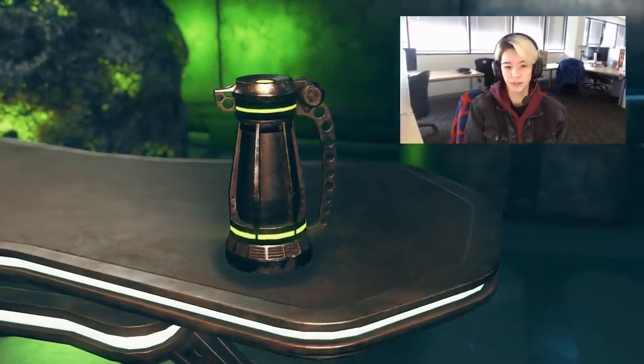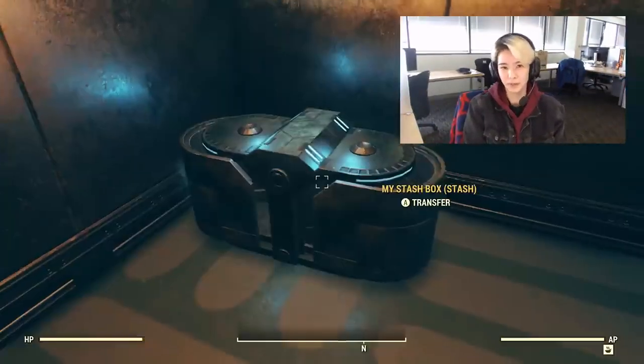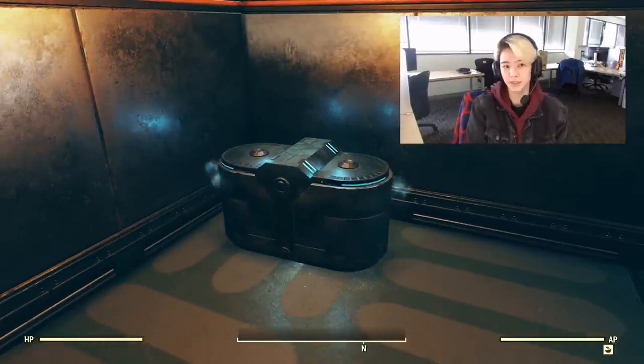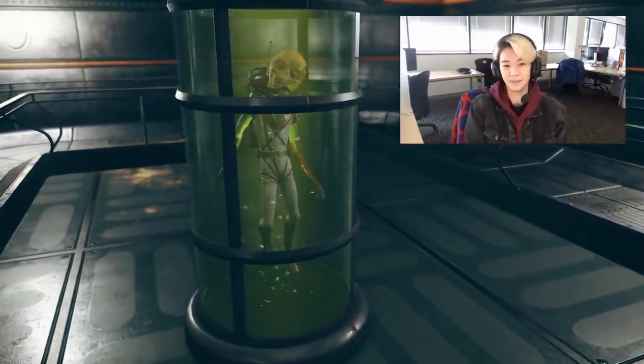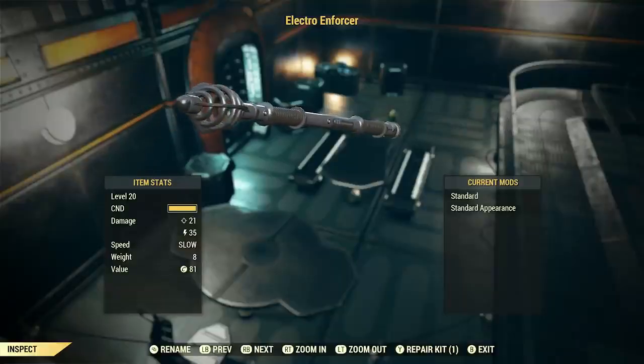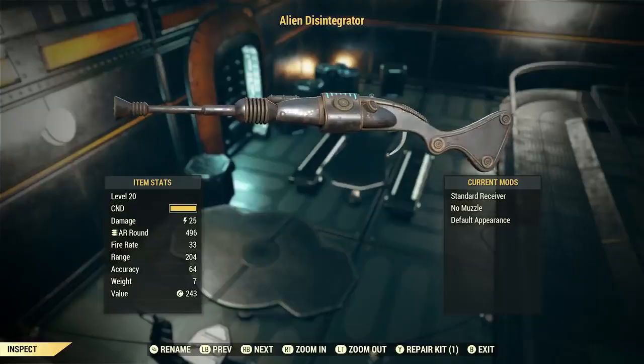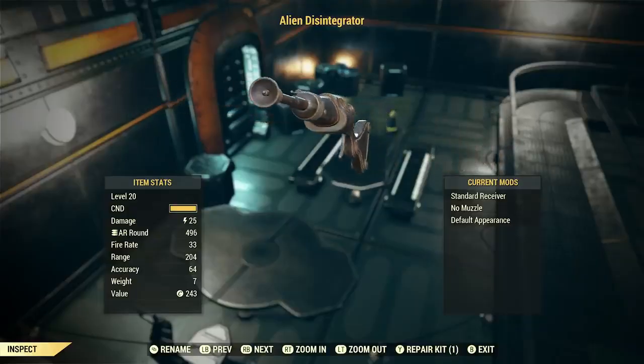Awesome. Well, it wouldn't be a seasonal event without some awesome rewards. What can you tell us about the types of things we can get our hands on by completing Invaders? So there's the alien souvenir beer sign, similar to what we have for other seasonal events. We have some other alien themed workshop items like a stash box and an alien in a tube. And we have some new weapons that you can acquire as well. One is the Electro Enforcer, which is a new melee weapon, and also the Alien Disintegrator, which is a new energy rifle, and those are really cool.